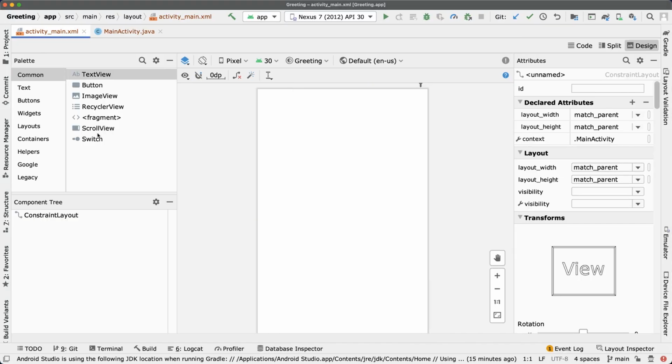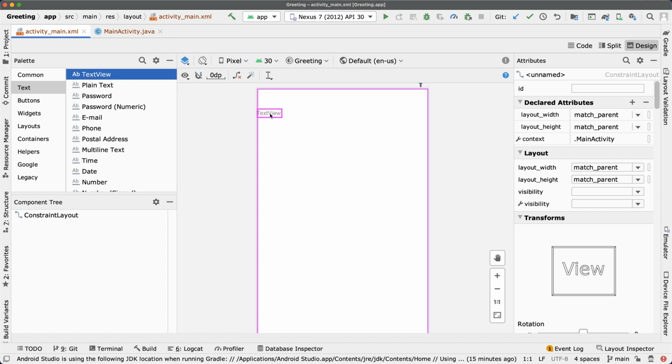Let's now go back here, and first of all, put a text view for the name. You can just go to comment over here, or we can simply go to text and go to text view. Either way is fine. I would like you to click on that, hold it, and drag it to the blank space over here for your GUI design. Just put it here.